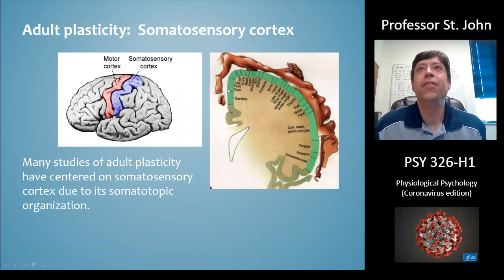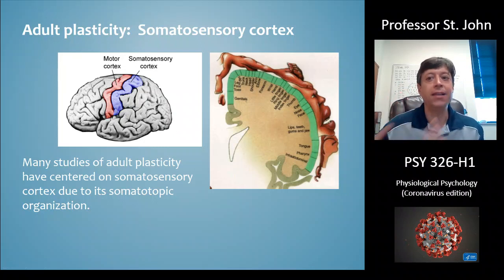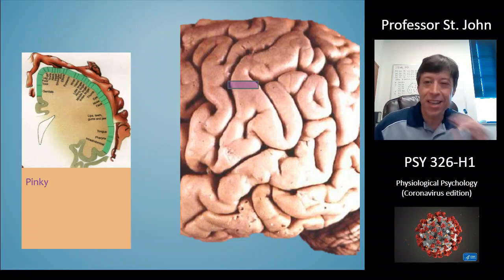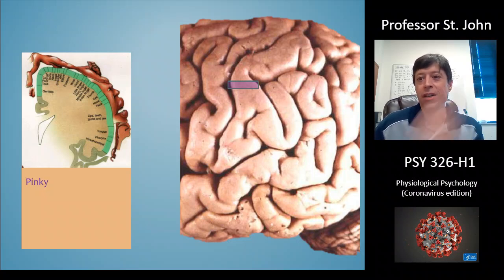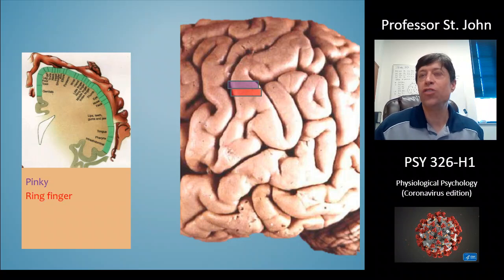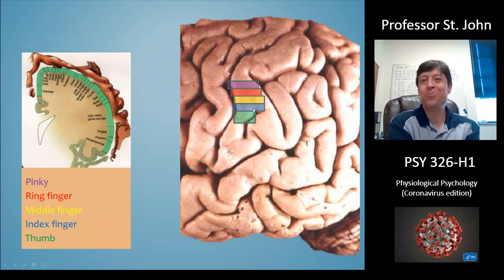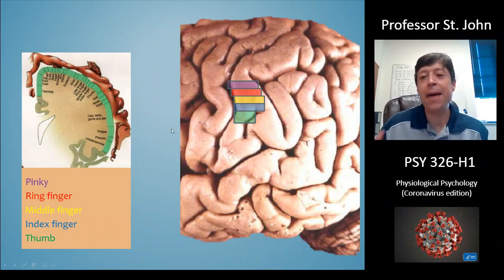And you can see that there are regions of somatosensory cortex associated with the torso, the arm, individual fingers of the hand, the face, and parts of the oral cavity down here in the ventral part of somatosensory cortex. So it has this highly detailed organization, so much so that, as I said before, you can get down to an individual digit on the hand that's associated with specific pools of neurons in primary somatosensory cortex. I'm guessing here, but this is roughly what the organization might look like. And that makes it very possible to detect changes that occur in somatosensory cortex.